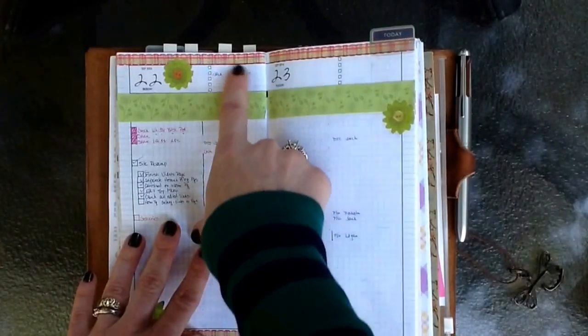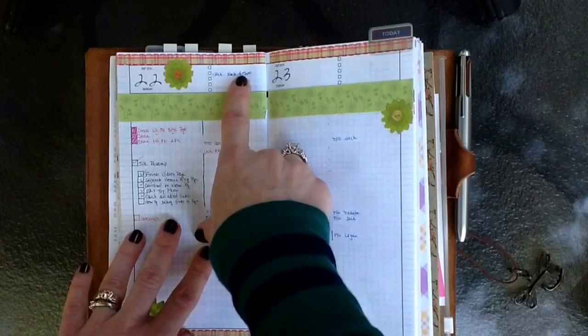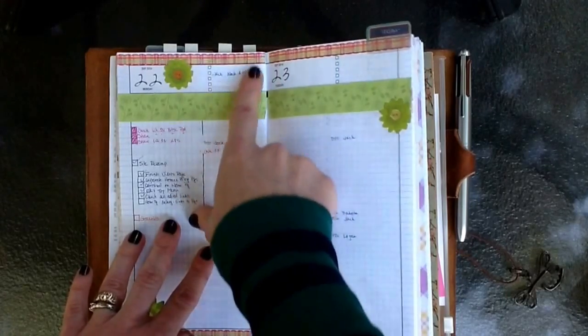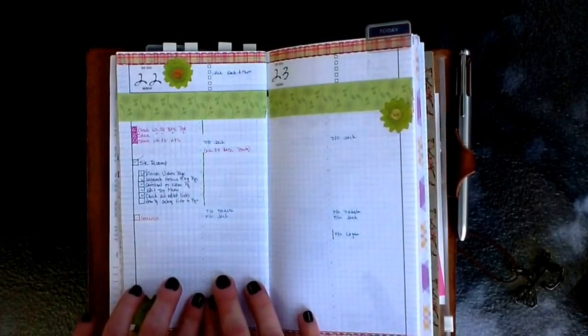Anything that goes up here is kind of all day stuff. Like Jack's school had their walkathon today. You know, that was a good portion of their day today. So I just put it up there so that I remember it. I haven't really been putting tasks up there, but I don't do a whole lot of notes on here.